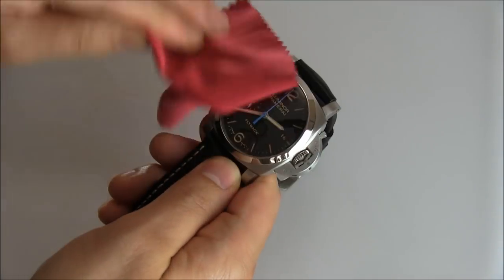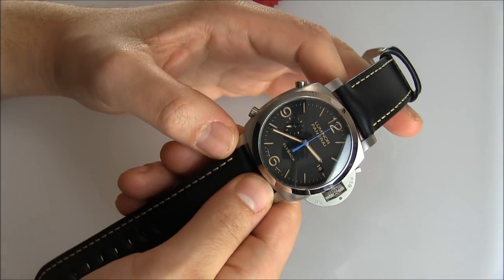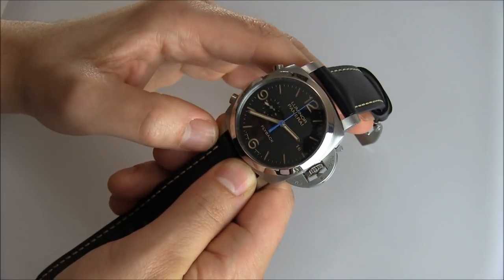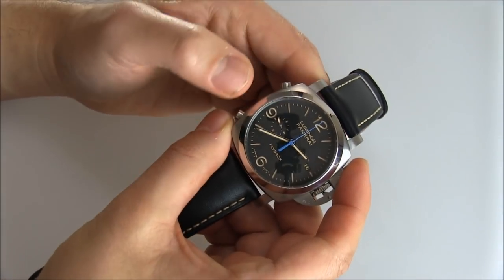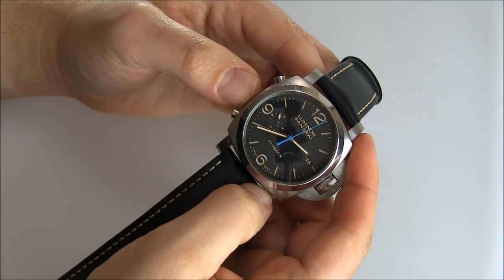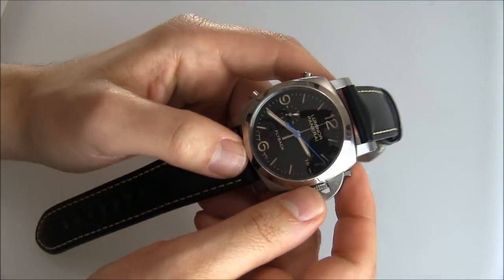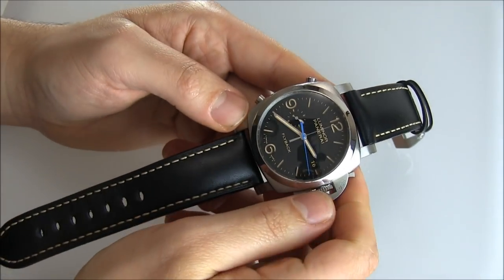One of the nicest things about this watch is that blue chronograph seconds hand. At first glance, if you weren't using this watch, you'd think it was just a one-minute chronograph, because the subsidiary dial is for the seconds and there are no counters for chronograph minutes or hours. What this watch has is a central seconds and central minutes — so it measures 60 minutes. You can see that as one hand moves, another hand remains, measuring the chronograph minutes while the other measures the seconds. I like central-second, central-minute chronograph watches.